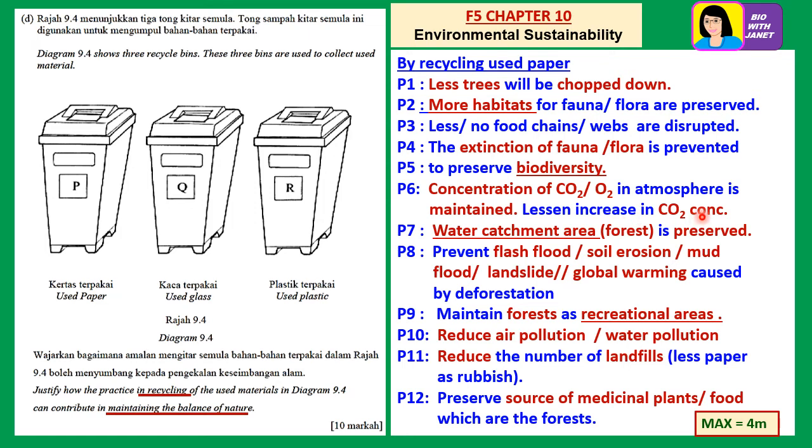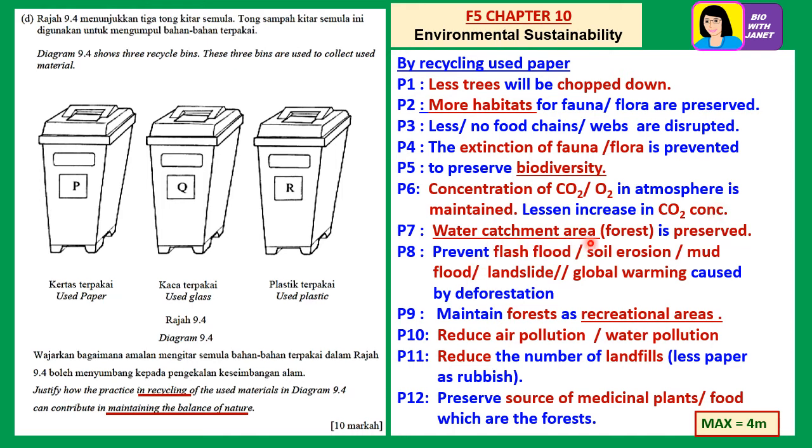So nowadays, the carbon dioxide concentration keeps increasing in the atmosphere because of the burning of fossil fuels. But if we preserve the forest, the trees in the forest will absorb the carbon dioxide for photosynthesis, right? So they will decrease the concentration of carbon dioxide in the air. And they will release oxygen through photosynthesis too, which is good for organisms to use for respiration. Okay, so trees can help to lessen the increase in carbon dioxide concentration in the air by absorbing the carbon dioxide from the air for photosynthesis.